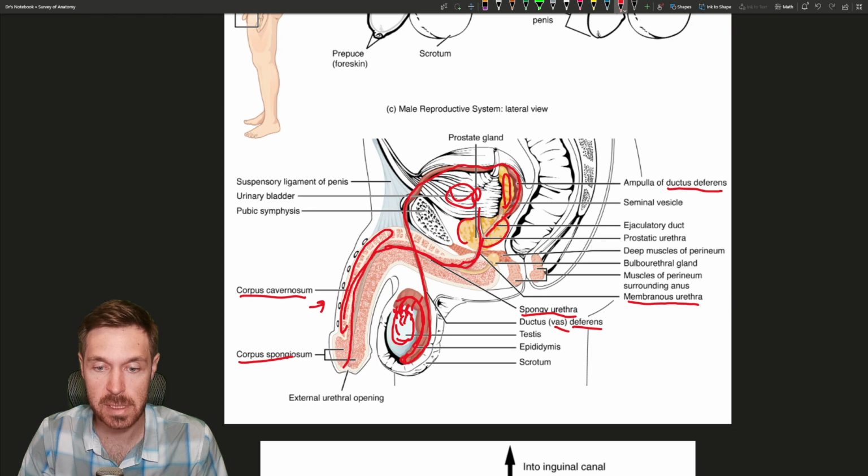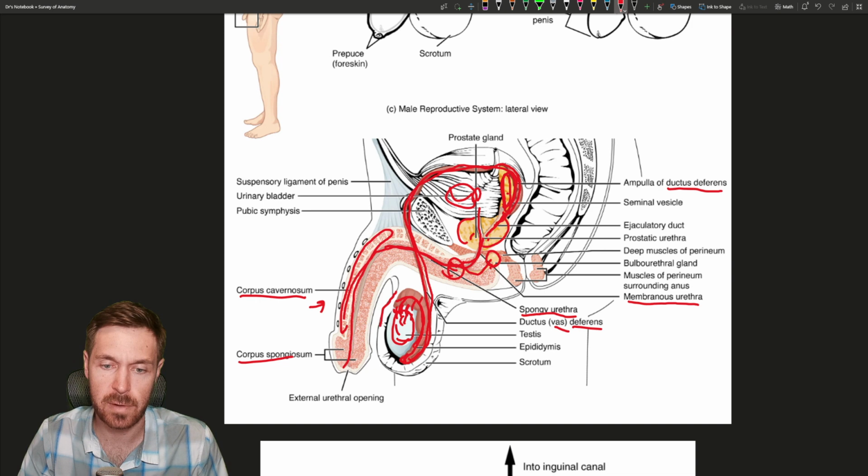During ejaculation, the epididymis squeezes, releases the sperm out the vas deferens through the ejaculatory duct, through the ampulla, and then it collects fluid from the seminal vesicle, the prostate gland, and these pairs of bulbourethral glands down here as well. And then all that joins together, so you get the sperm and the secretions of the three glands, which then form semen for an ejaculation. So that's the overall male reproductive system anatomy.